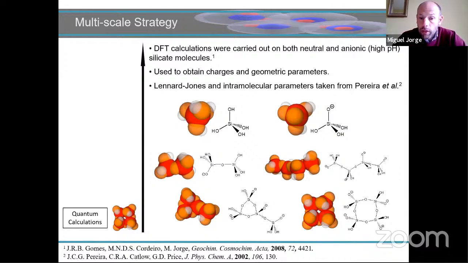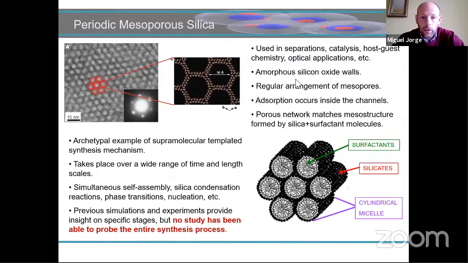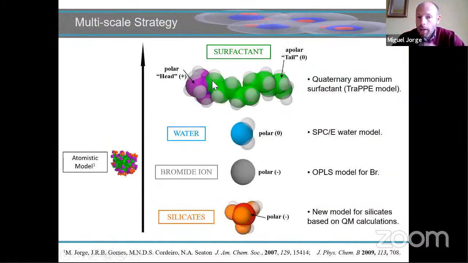And then we use that information to build this new atomistic model. Okay, so we have the surfactants here, which, as any surfactant, has a polar head here, which is positively charged in this case, and a hydrophobic tail here in green, which tends to aggregate and form these micelles. Okay, and then the medium is aqueous solution with some counter ions, and then we have the silicates present in the solution. And because the synthesis of MCM41 is typically done at high pH, all of these silicates, or nearly all of these silicates, have a negative charge, okay? And as you'll see, they will interact quite closely with the surfactant head, which is positive, okay? I'll show you that later.